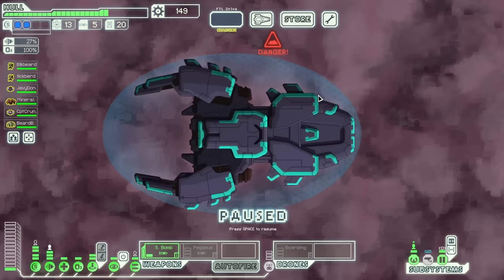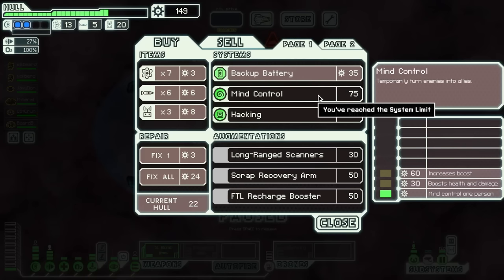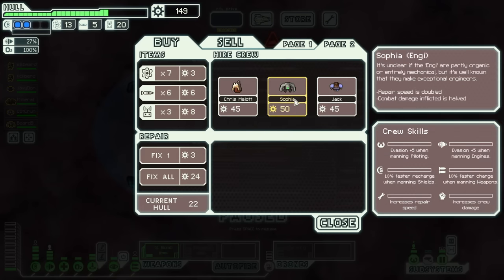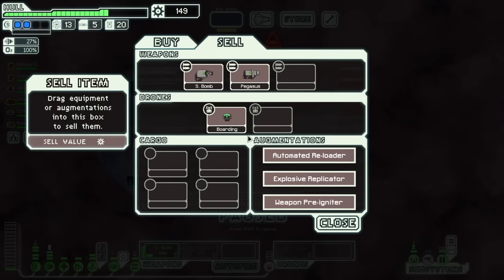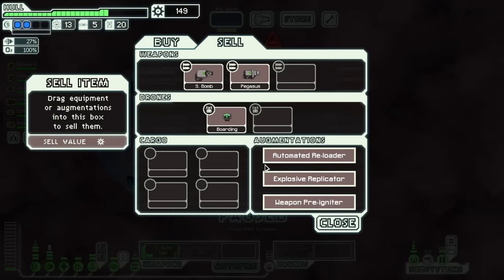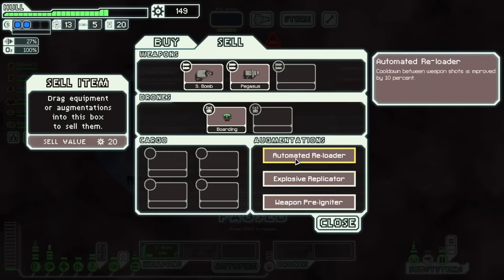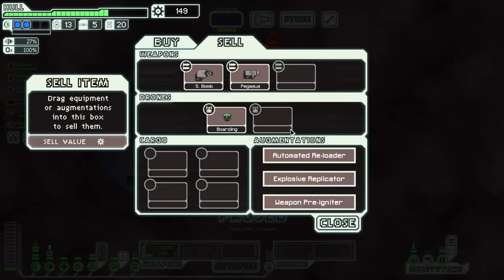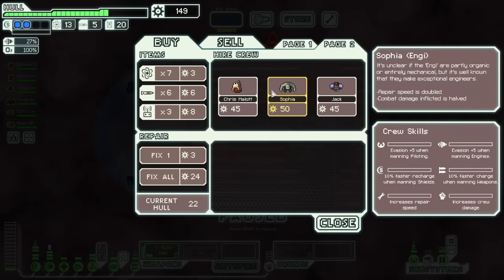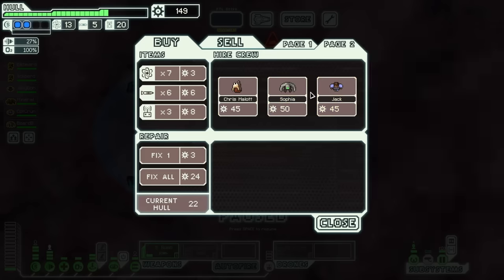This game has made me a lot better with decision-making, because there's a lot of marginal decisions where you need to come to a decisive conclusion and be very confident in whatever you decided. Yeah. I think we'll still keep the explosive replicator, automated reloader, and this is an insane weapon combo. If we get any type of big missile, we're set.